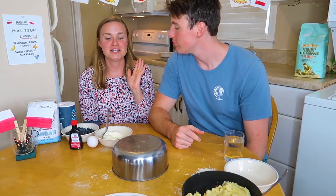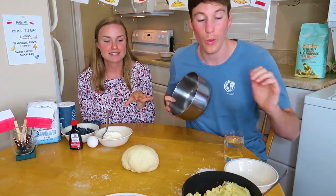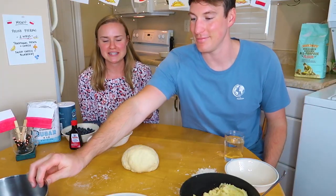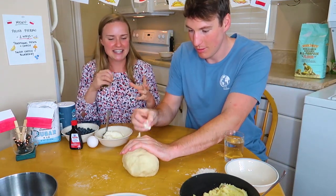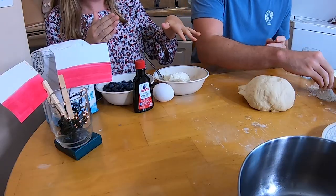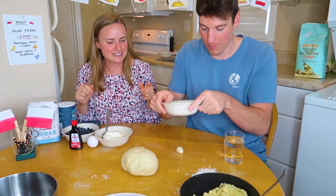All right, now we have the dough all rested and the filling for the potato and cheese pierogi completed, and now we're going to roll them out. So, like we said before, we don't have a rolling pin, and we weren't sure what to do, so what we're going to do here is take little sections of it and roll it into a ball, put it on a floured surface, and then smash it with a bowl. And I think this is going to work.